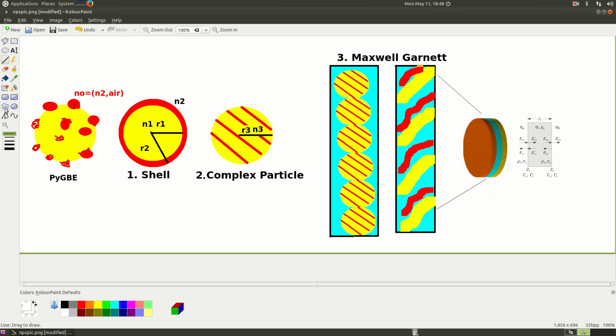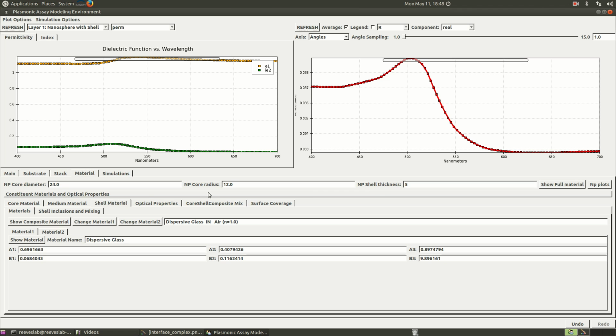Or in other words, maybe it's easier to visualize something like this. So this is our shell containing spheres. And each one of these spheres' radius is determined as half the shell thickness. Well, I said the protein had a diameter of about 5, so let's make the shell thickness 10. We see that certainly that does have an effect on the permittivity.